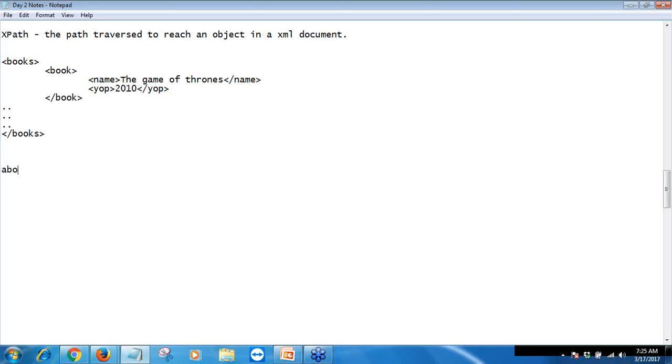Now the path could be absolute, that is from the root node, or the path could be relative, that is identified from an anchor node. Okay, so some node will be taken as an anchor, and from there we will create a relative path.